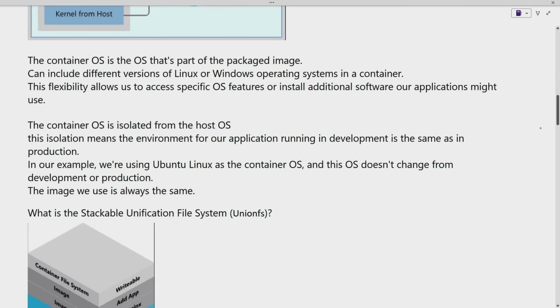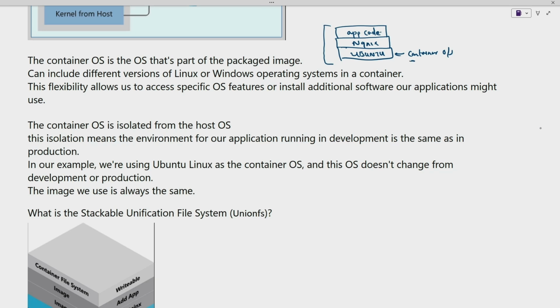The container operating system is the operating system that is part of the packaged image. In this example, we have Ubuntu. So this is the container operating system, on top of which we have Nginx or our application code, and this is packaged with the container operating system.